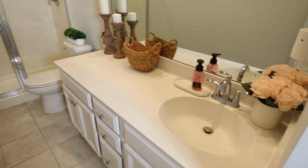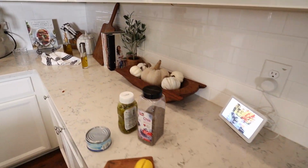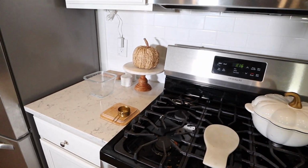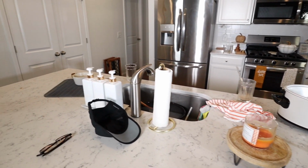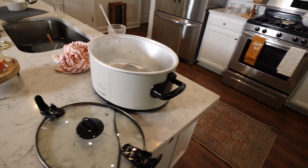We are moving right on along into the kitchen, and I got some before shots for you guys because it was pretty bad. We had the blender still out, dishes on the countertops. We had the stove that was nasty. The oven needed to be taken care of. So we have quite a bit that we're needing to do in this kitchen.